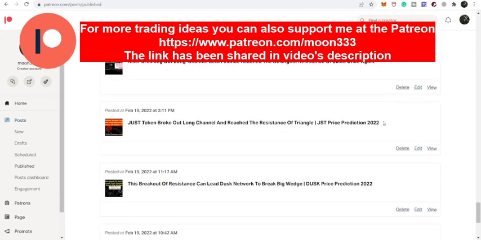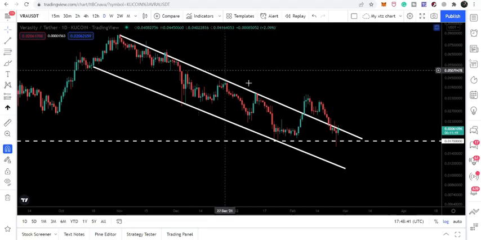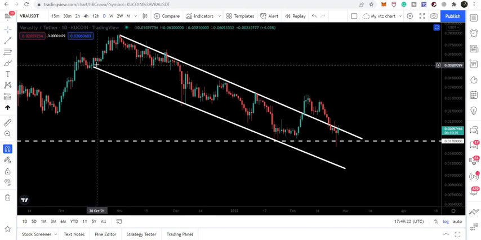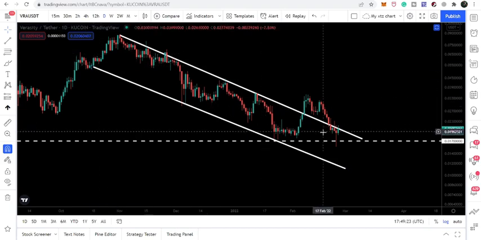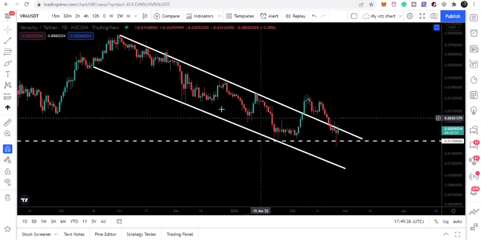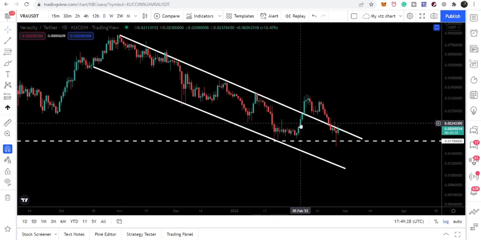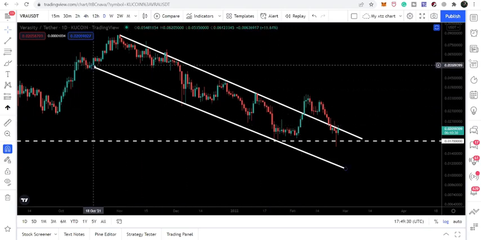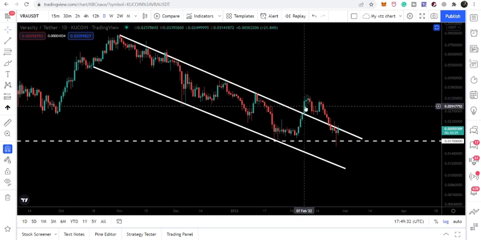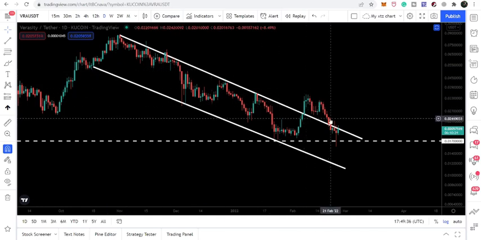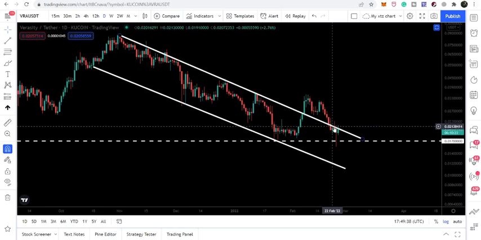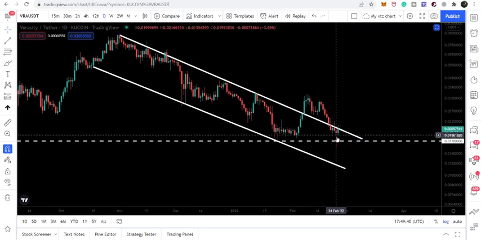So let's start the analysis, and first of all, let me show you this daily time frame chart, and the price line is now testing here a previous resistance of the channel as a support. This channel was formed here back in October 2021 and broke out here on 7th of Feb, and the price line was testing this support, and we slightly moved down inside the support, even though we had a long spike to the downside in here.